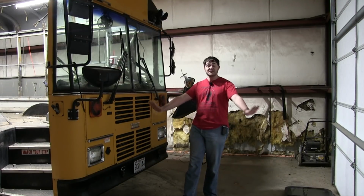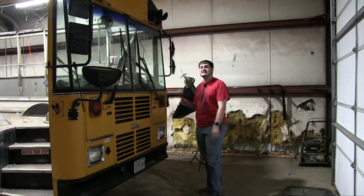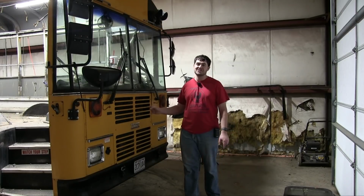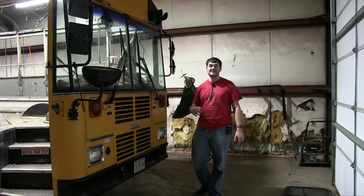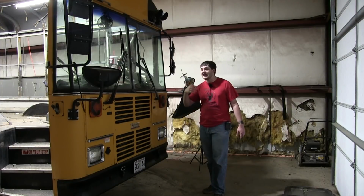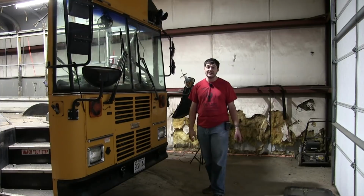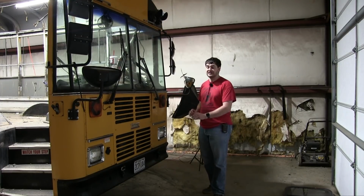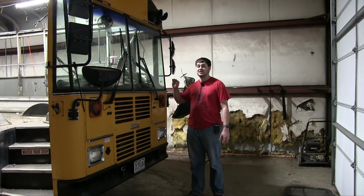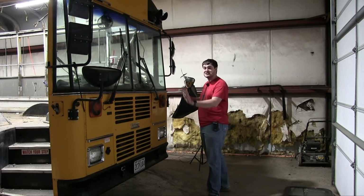But none of this matters because in the future, when this bus nears completion, I can take it to a Missouri Highway Patrol inspection station, have it inspected, and they'll go through a checklist of RV things like, do you have a place to poop? Do you have a place to eat? Do you have a place to make food? Do you have a place to sleep? And then the title can be changed over to an RV officially. They'll assign it a new title, they'll assign it a new VIN, they'll remove the old VIN, and it will officially be a recreational vehicle.